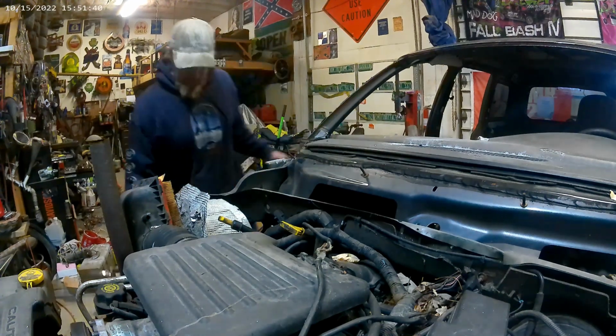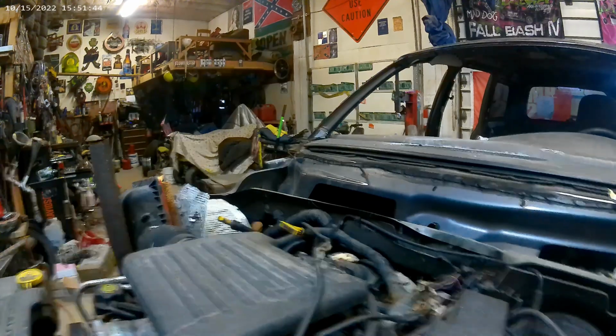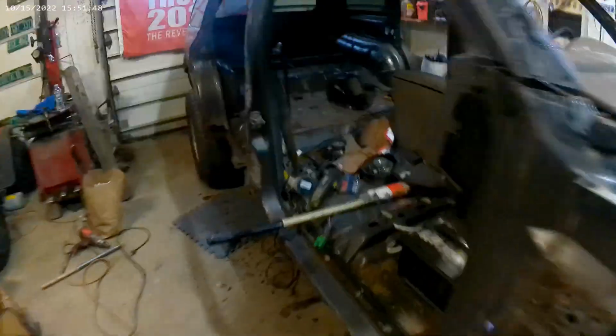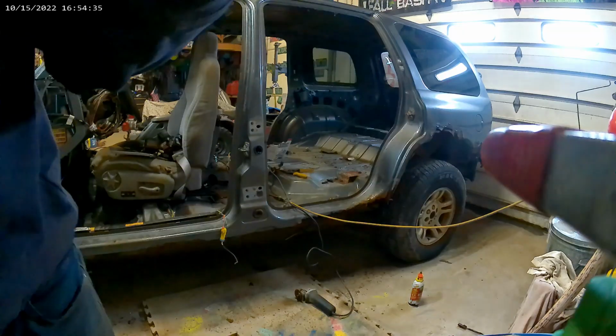Alright, there's one part. Basically going to do that all the way around. Do the other side. Come down here. I'm going to cut this pillar out here. And then we're going to go all the way around this. The back's pretty much rotten anyway, so hopefully we get it right off. I'll be back when I'm ready to pull the top off.